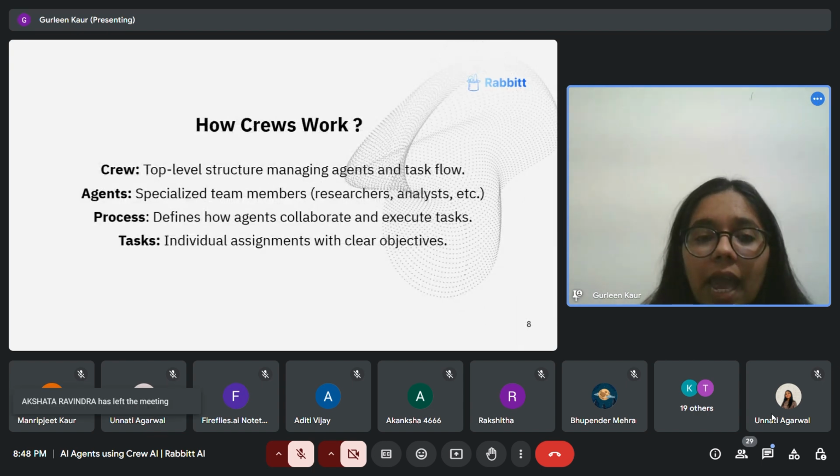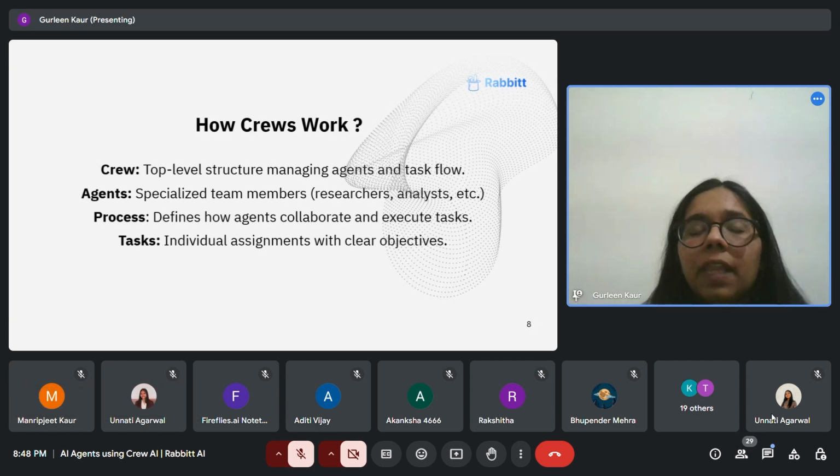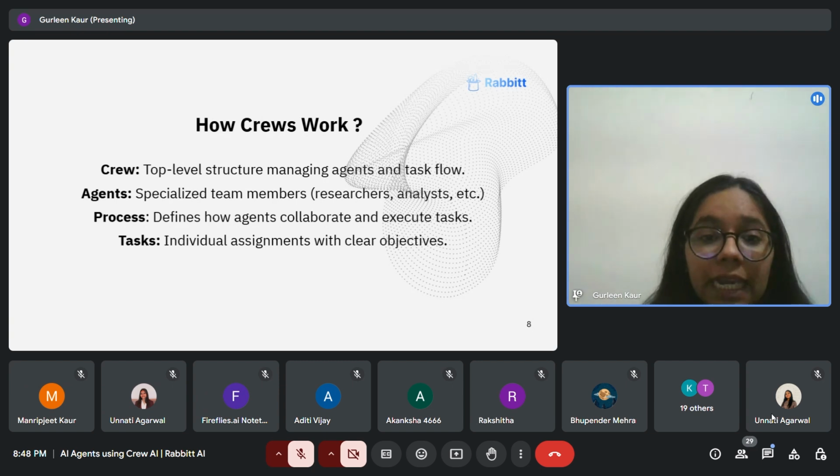How do crews work? As the name Crew AI suggests, a crew is basically a collection of multiple people. So Crew AI is a collection of multiple agents. The main structure in Crew AI works as follows: we have crew, we have agents, we have process, and we have tasks.